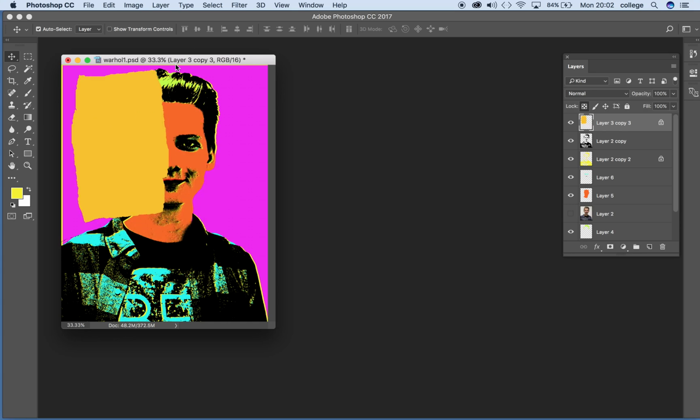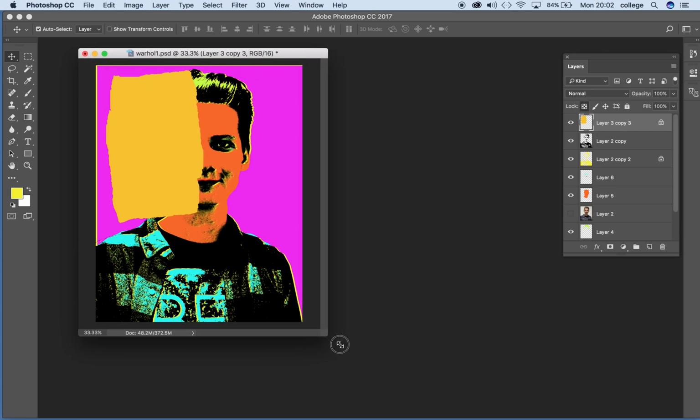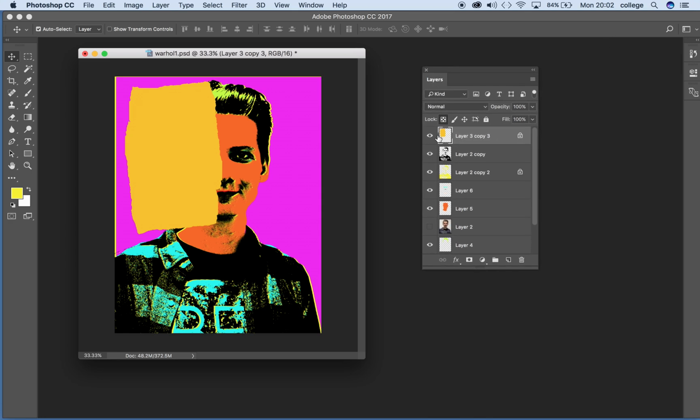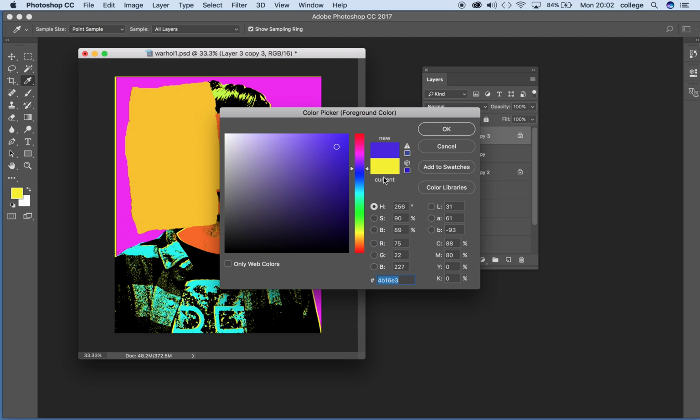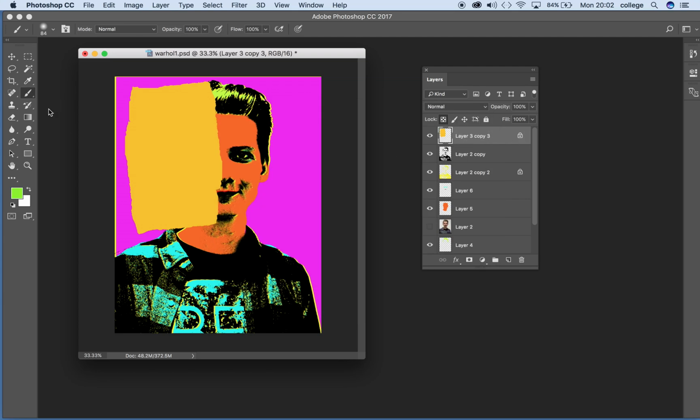So here we have our torn piece of paper, and if I look in the layers here, you'll see that the transparent pixels are locked. So to go over that again, if I change the color of this, let's go for this green, because this is locked, if I get my paintbrush and I drag across, you'll see it only affects the pixels that have color in it.